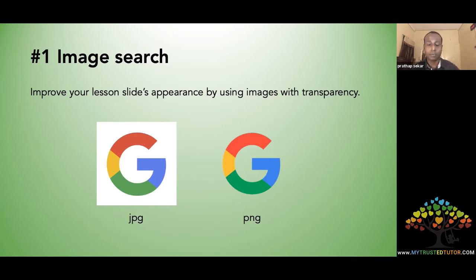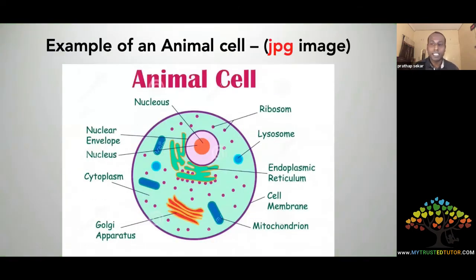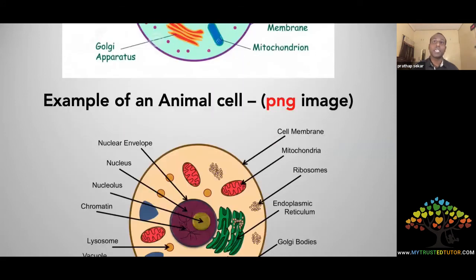So here is another example for you guys. If I'm a science teacher doing a presentation on the animal cell, I go to Google or any search engine and type in animal cell, and I get some images. I drag and drop them into my presentation, and it looks like this. Again, the border is what's just not looking great. It would be nicer without the border or the background. So by knowing how to download these PNG images, the transparent images, you're going to make a much better version of your presentation.